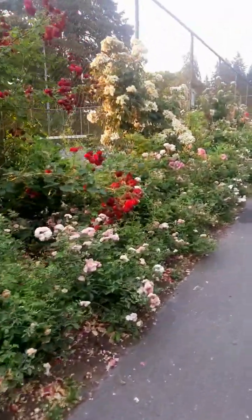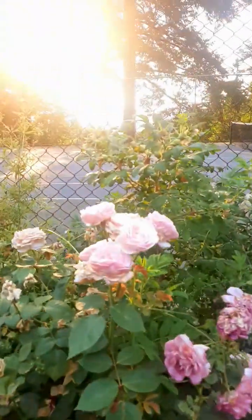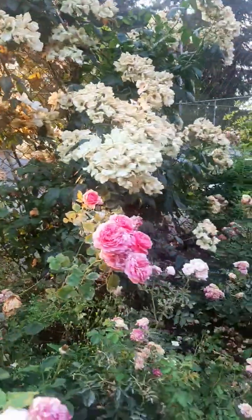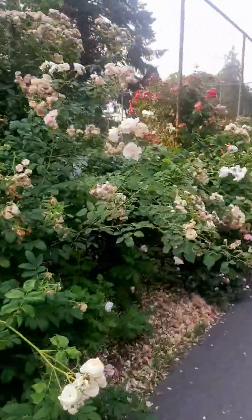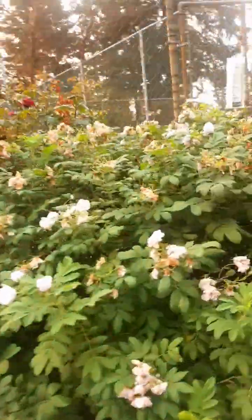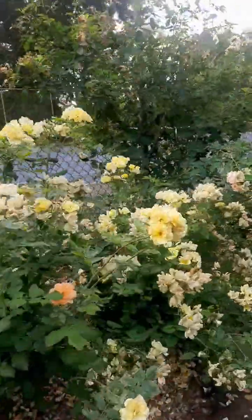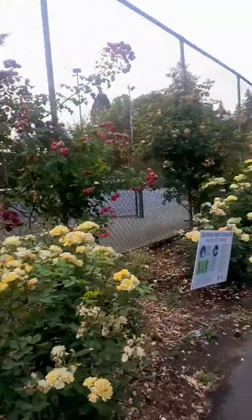This is the Portland Rose Garden. I just want to welcome you all from near and far. This is the kind of roses we see here. Unfortunately, it had 114-115 degree weather, so a lot of the roses have faded out and died. This is going to be a different video, just kind of giving you guys an idea of what to expect here at the Portland Rose Garden.